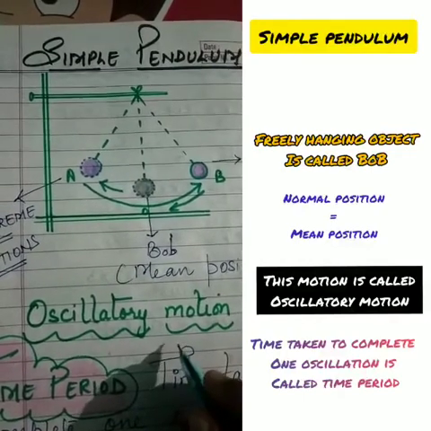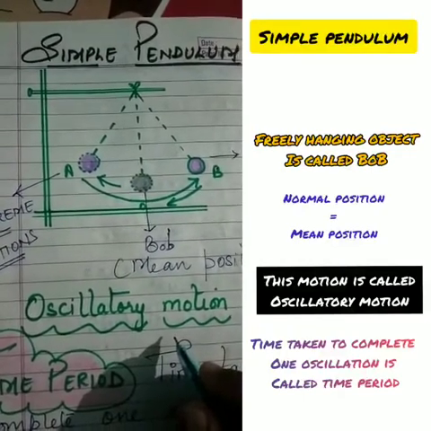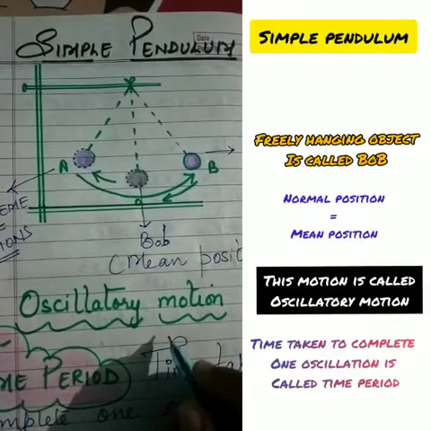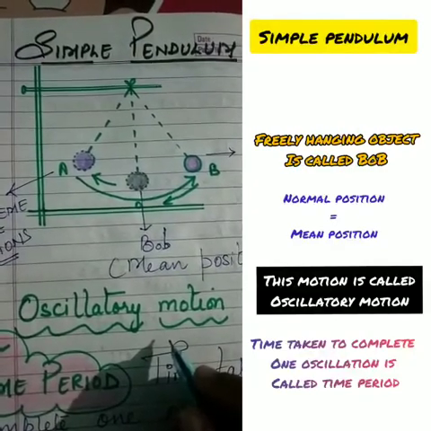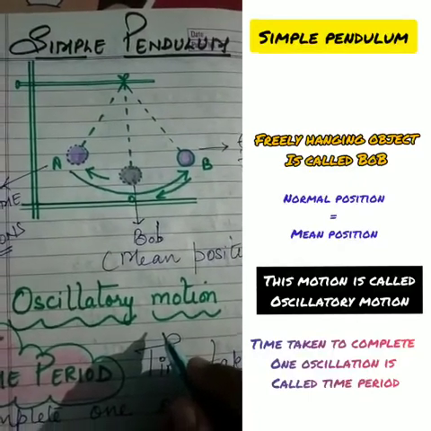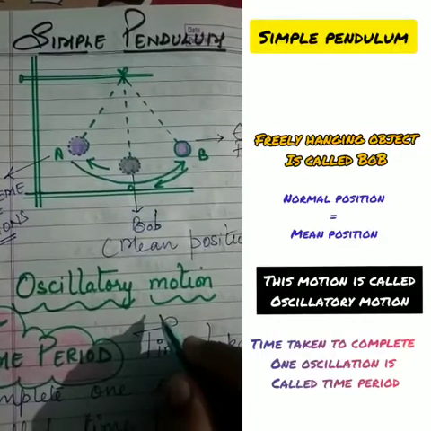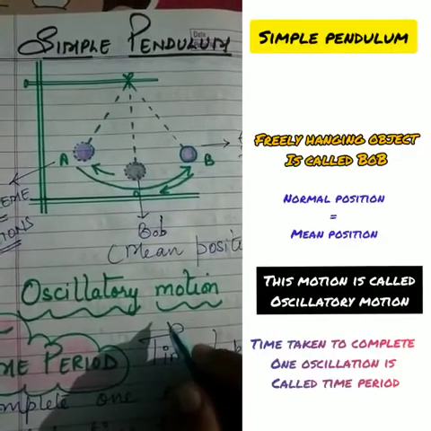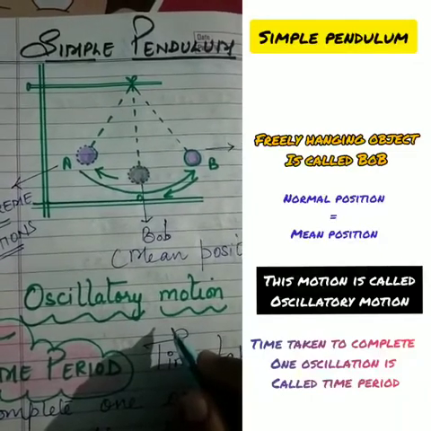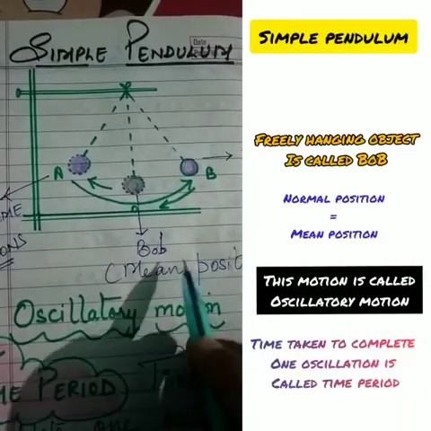So we'll continue with the next topic of our lesson, time and motion. In this topic our next subtopic is simple pendulum. Children, the simple pendulum is also one of the best sources of time measurement, which is worthwhile explaining in this chapter. So I'll explain it with the help of this diagram.